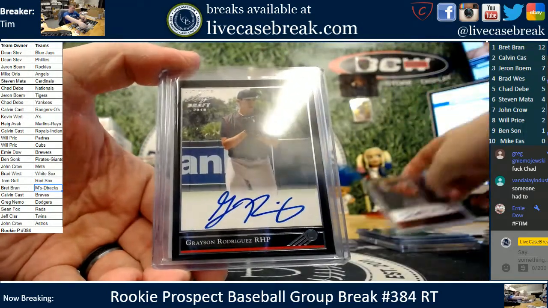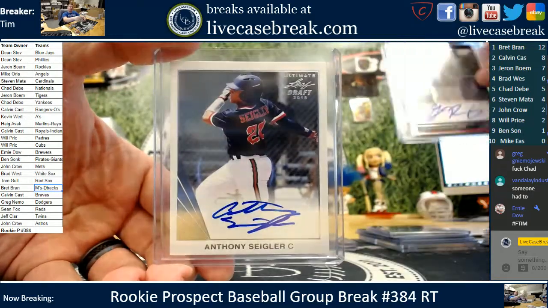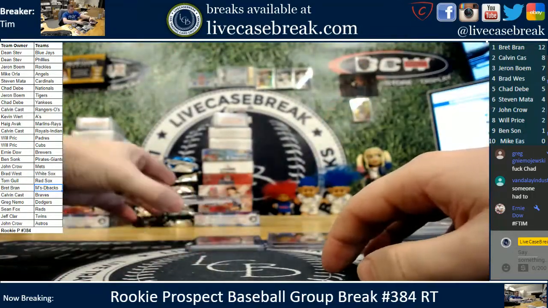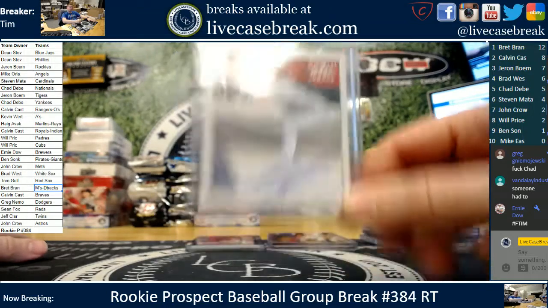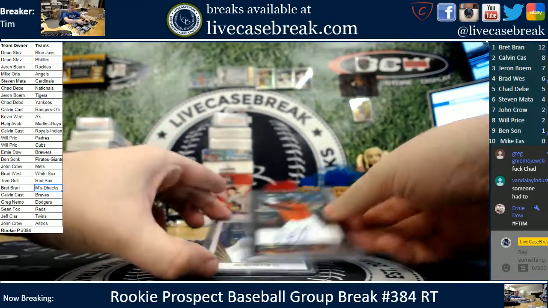We got Grayson Rodriguez for the Baltimore Orioles, 92 design. And Anthony Siegler for the Yankees, 1990 design. Another base. We've got Seth Beer for the Astros, 1990 design. And we'll go ahead and do these last two and then end with the slab.